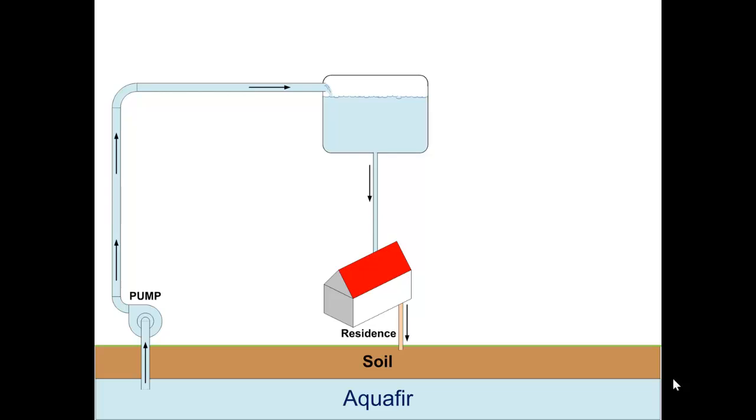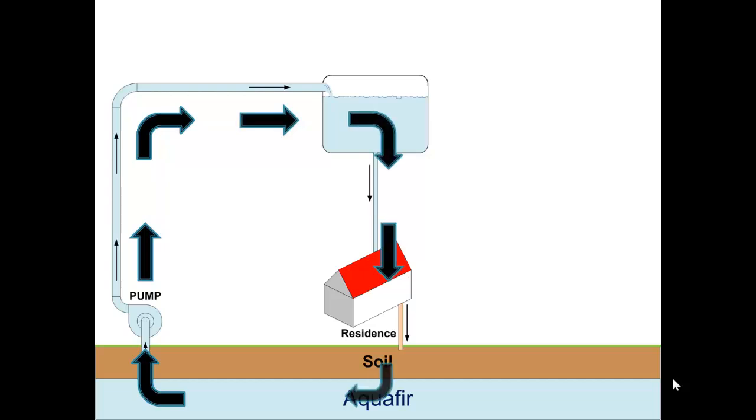In electrical circuits, in order to have flow, you want a complete circuit. And that complete circuit is the path which has been designed to carry the electrical flow. In the case of our water system, the water pumps up to the tank, the reservoir, and then gravity carries it down through the house into the waste system, into the soil, into the aquifer, and it's available to pump back up again.